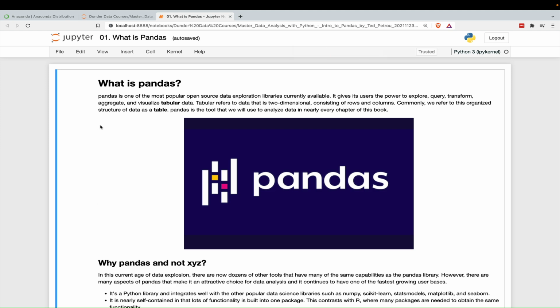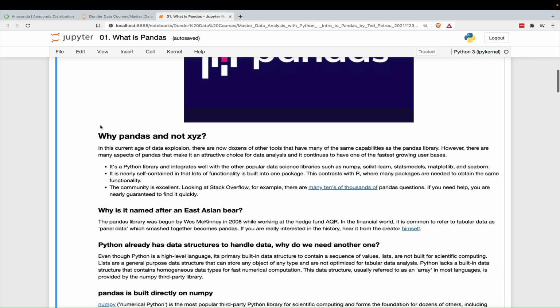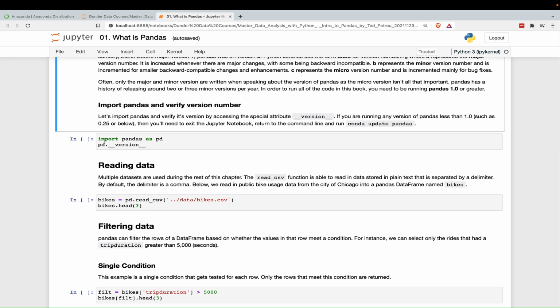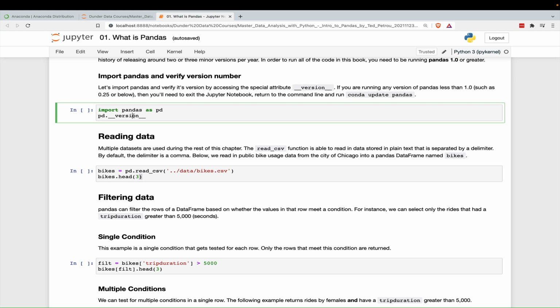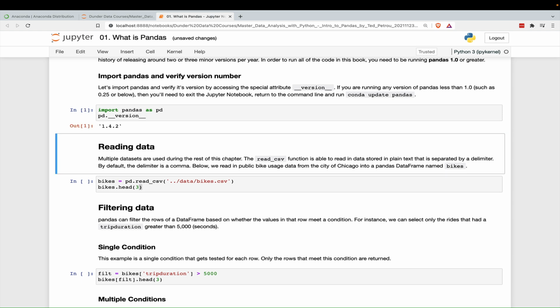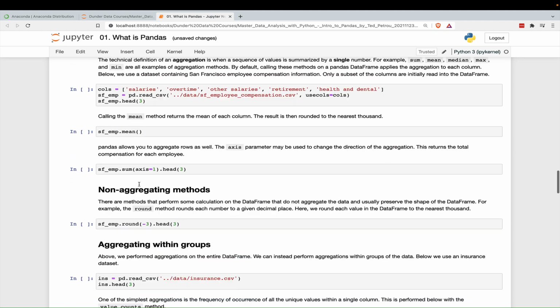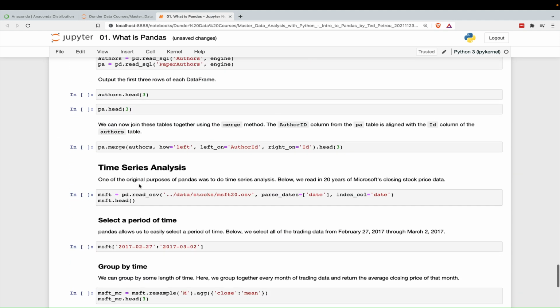What you're seeing here is a Jupyter Notebook. Jupyter Notebooks can contain text like this and also code. If you go down here, you'll see the code cells. Over here, this is the Python code. They always have the word In next to them. If you're unfamiliar with a Jupyter Notebook, the one thing you have to know is how to execute a code cell. The way you do that is by pressing Shift Enter like this. You press Shift Enter, that'll execute the cell. And just knowing that one thing should get you through the notebooks. There are a lot more features to the notebook besides executing code cells, but that is the one thing that you absolutely must know how to do to get through this course.